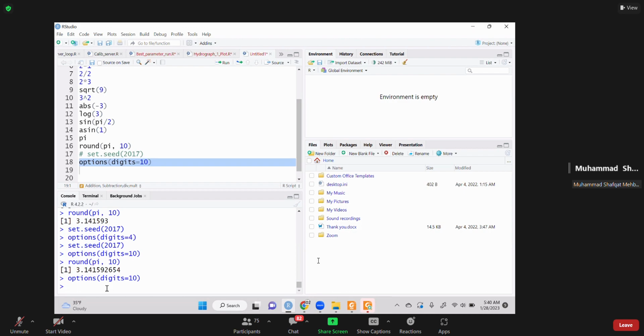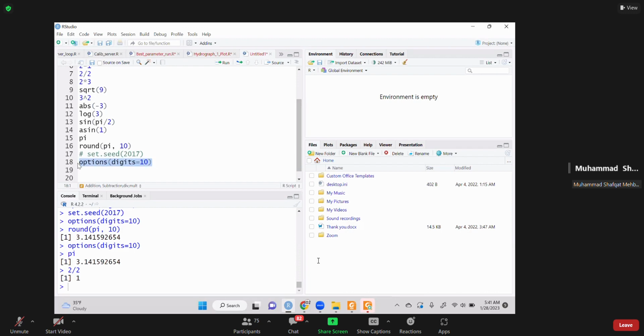But now whenever you run pi, and 2 by 2, like this one, I have changed the default values.